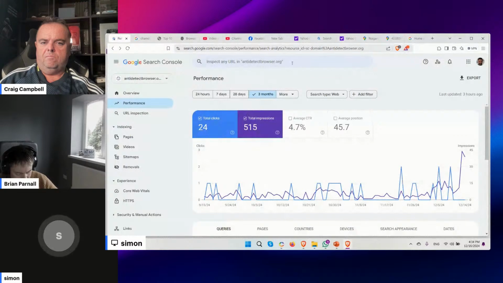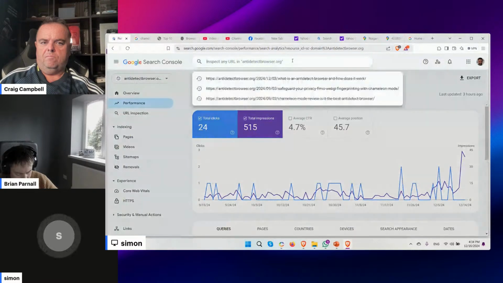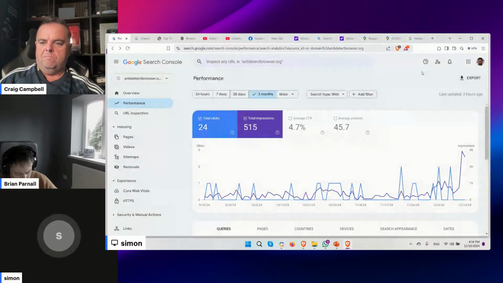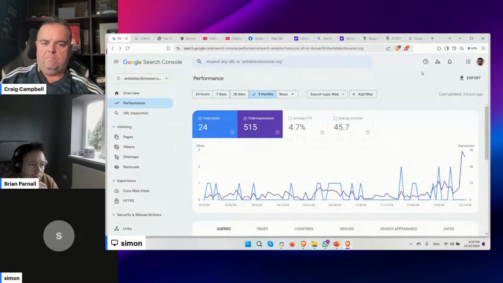You can't just open up a website and connect it to a webmaster from a separate Gmail, from a separate everything, unless you have a way to separate all of your profiles and keep everything apart from one another, so that there's no way for them to come back to you. So with Chameleon mode, you are able to do this.